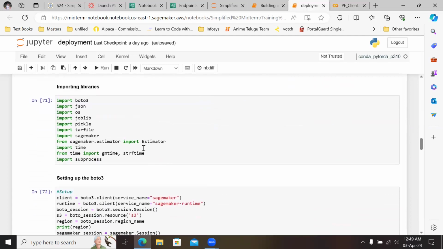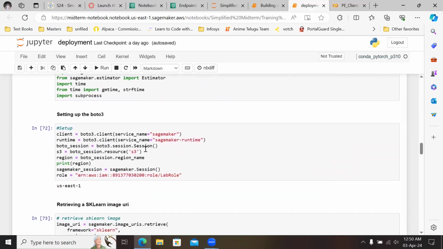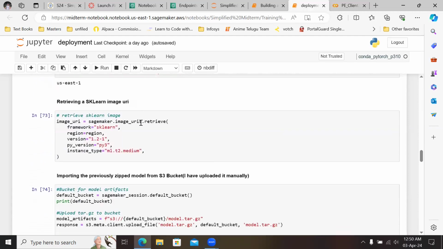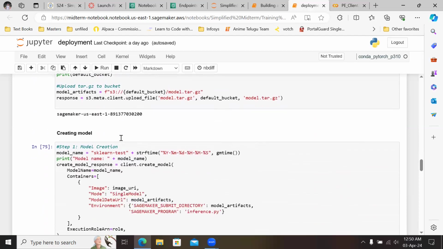The deployment goes like this: we are importing all the needed libraries here. Later, we are setting up our connection with SageMaker. We are creating a scikit-learn image URI for development. Later, we are uploading our zipped model file to the S3 bucket.